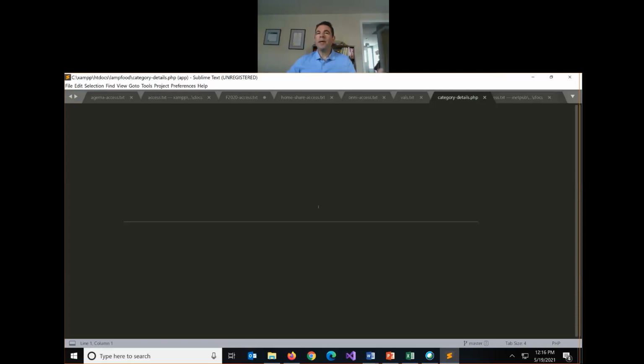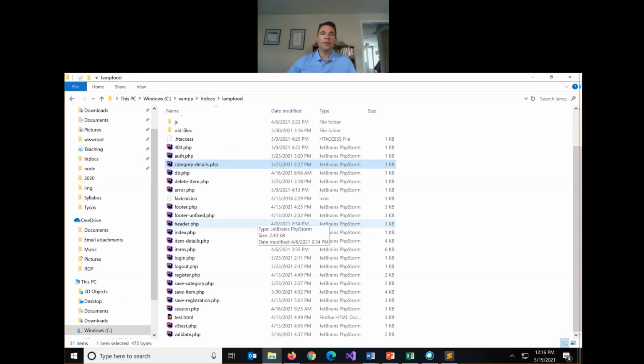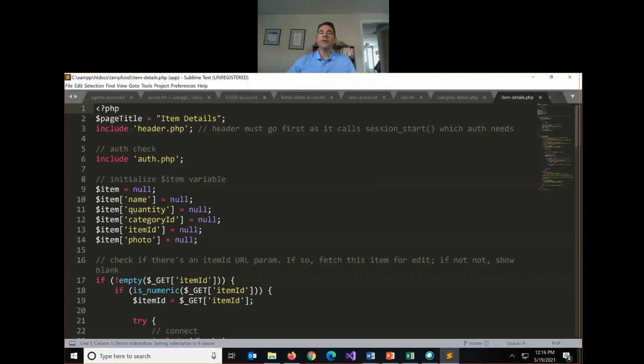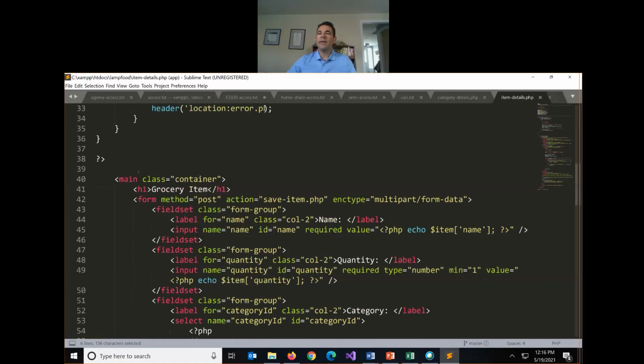Right, in PHP, we don't have a separation of concerns, right? We've got some server logic here, checking authentication. Sorry, not a good example. Where's the page I want? This one. Right, we've got a bunch of logic here. We've got inserting of a header, a bunch of variables declared, a bunch of logic connecting to the database. Then we've got a bunch of HTML presentation. And then we've got more server-side code injected.